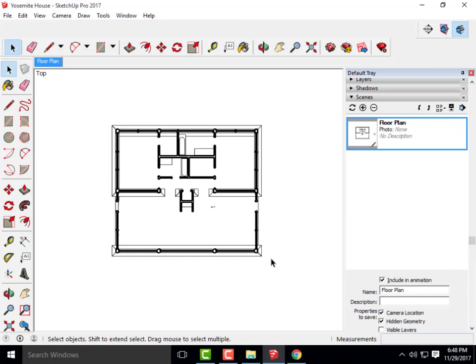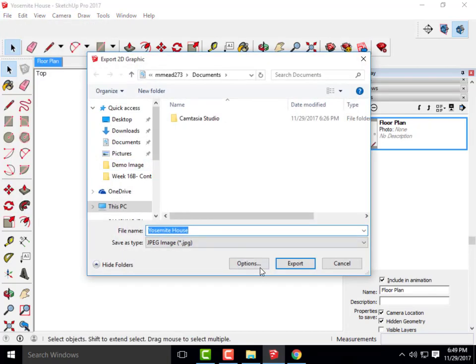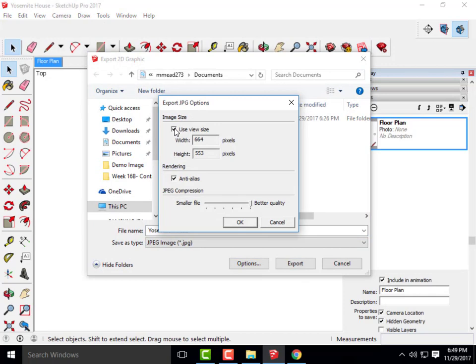This process will be very much the same as we did for elevations and for the Francis Ching house. But you may alter it a little bit because you probably won't need to do an X-ray view, because you're not X-raying through anything. But you may choose to create some different exports depending on what you're trying to achieve. So I'm going to go to File, Export, 2D Graphic. We're going to go to Options, and we're going to uncheck Use Viewport Size. In last class we did 3,000. I'm going to do a little bit bigger. I'm going to do 4,000 today because I thought it could have been a little bit crisper. All right, and I'm going to go ahead and hit OK. What number you choose is ultimately up to you.